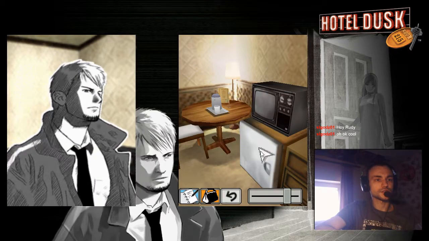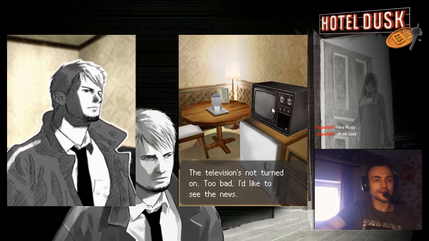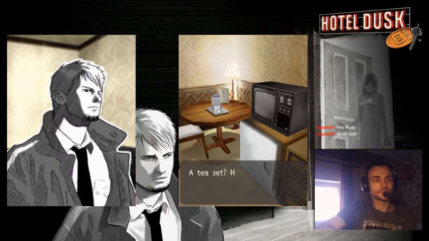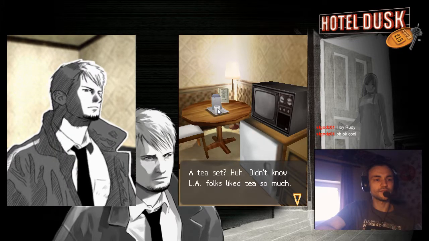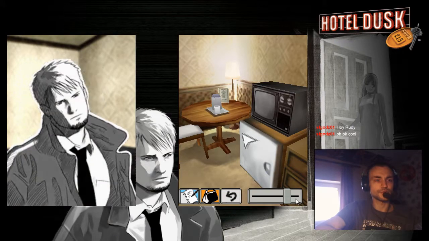Let's check this. What's under the TV? Oh, it's a fridge. Nice. Television's not turned on. Too bad. I'd like to see the news. A tea set, huh? Didn't know LA folks like tea so much. A restaurant menu is on top of the table.